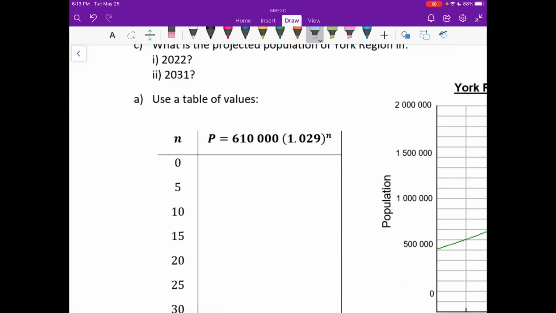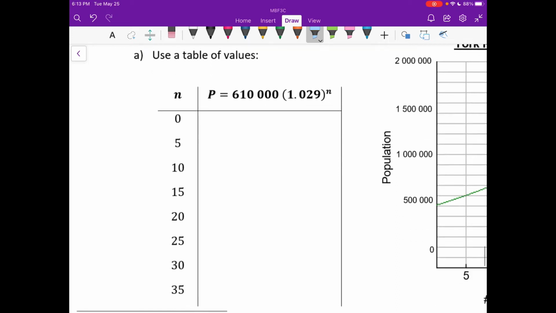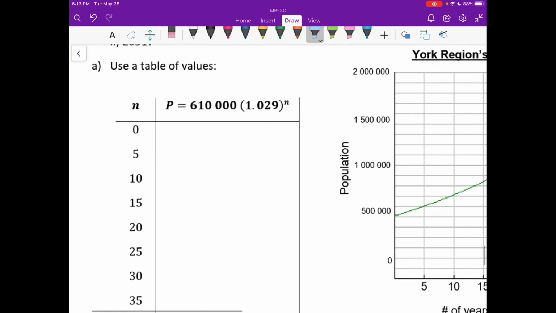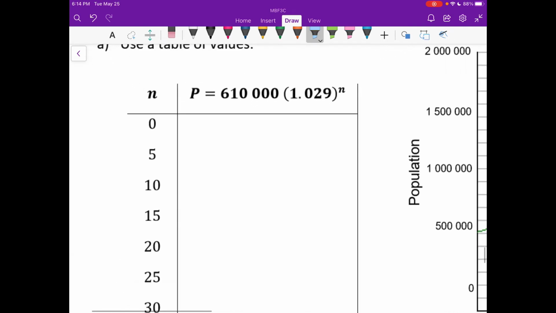But before we even get started on that, let's at least make our table of values. In the off chance that you have to sketch out a graph like this, I might just not tell you to sketch out the graph. I might just ask you to give me the table of values, just because the numbers are so large. I might ask you to sketch it out, but I'll go over how you could do that as well. I just didn't want to go in and have to draw all of this in. So let's do this. n represents the number of years after 1996.